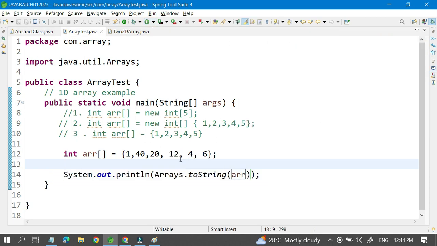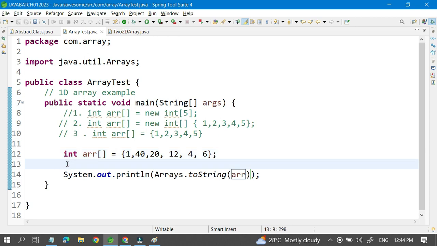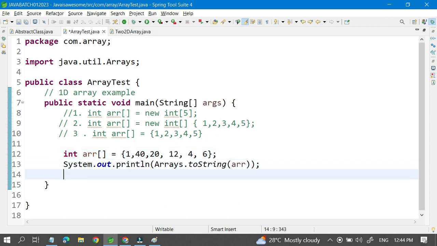For example, this array is not a sorted array. I want to sort this array. Okay, so right now, if you print this array, it's not in sorted order. Now let me sort the array.